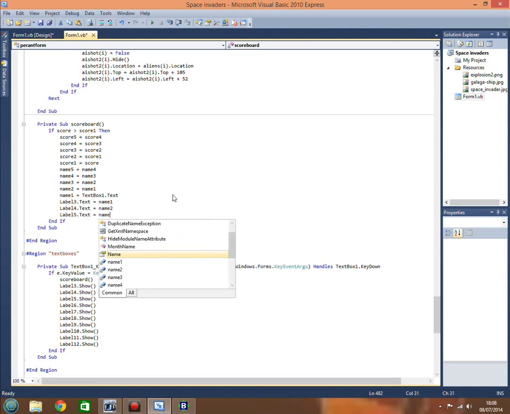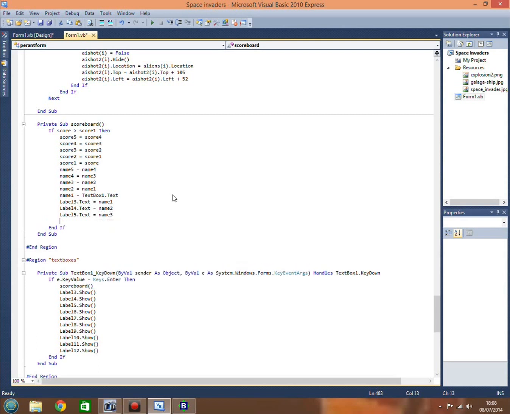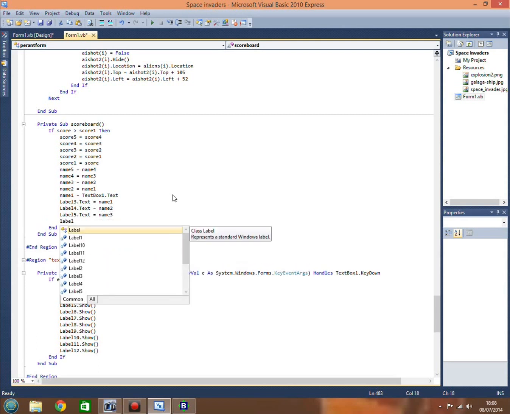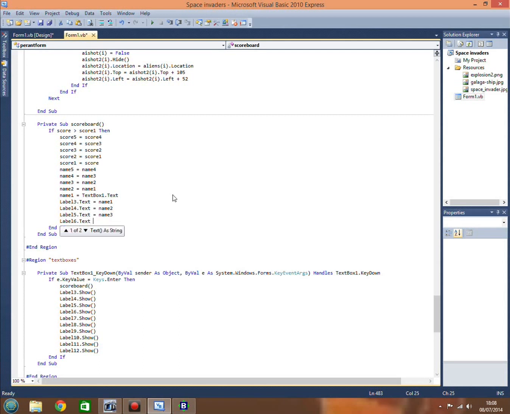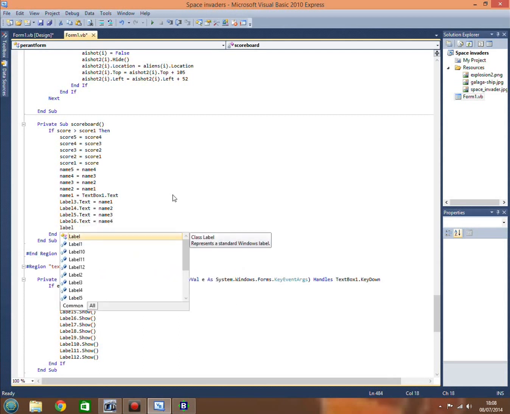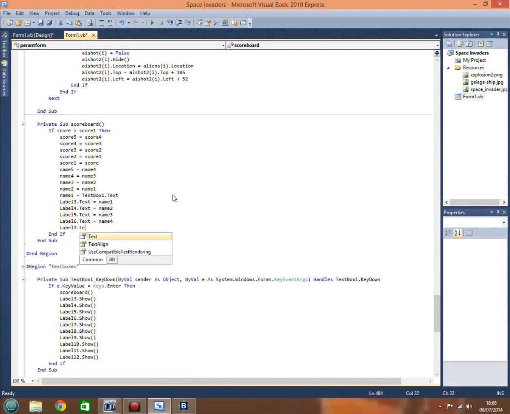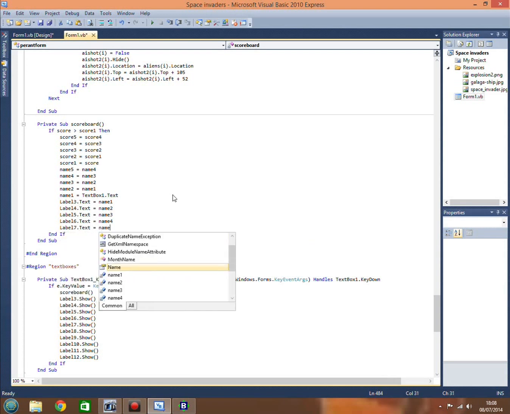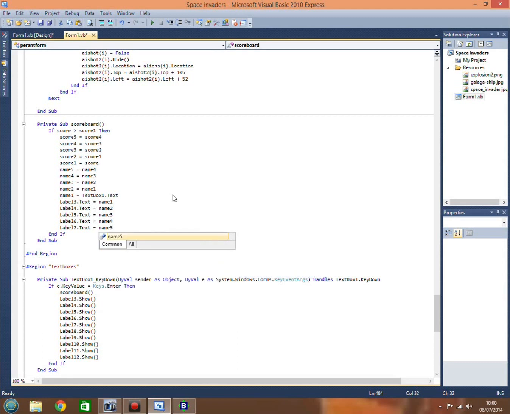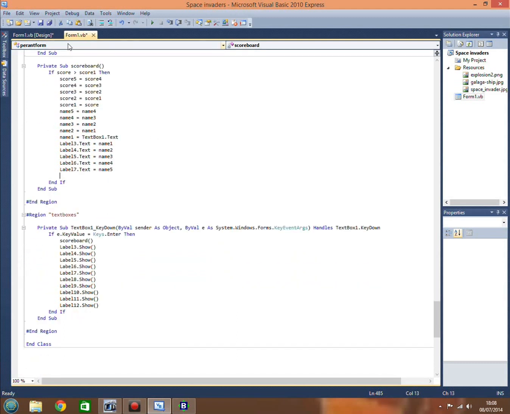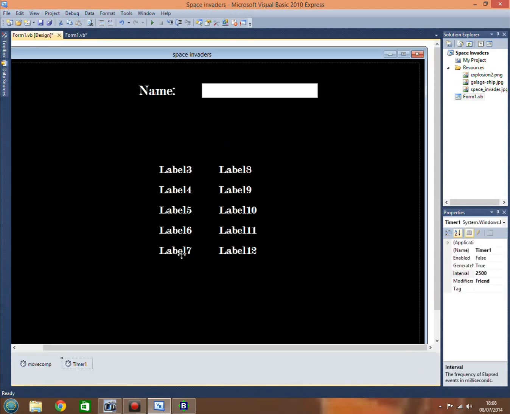Helps if you spell name correctly. And label 7.text equals name 5. So that will show all the names on here.